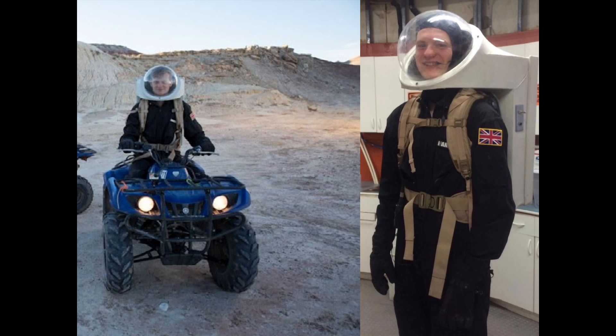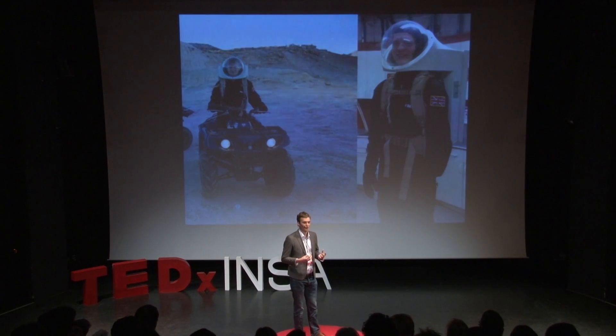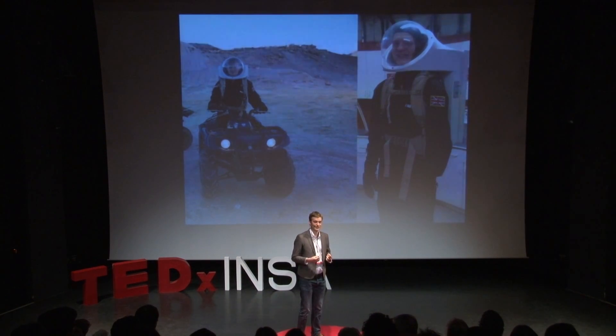When we wanted to go outside, we had to go through a full depressurization and repressurization simulation, during which we had to wear one of these spacesuits. Everything from our peripheral vision to the type of gloves we wore were designed to simulate as closely as possible what it would be like to operate on the surface. Fine motor control is quite a challenge. From personal experience, little things like the wind in your hair and on your face are what you start to miss after a certain period of time.